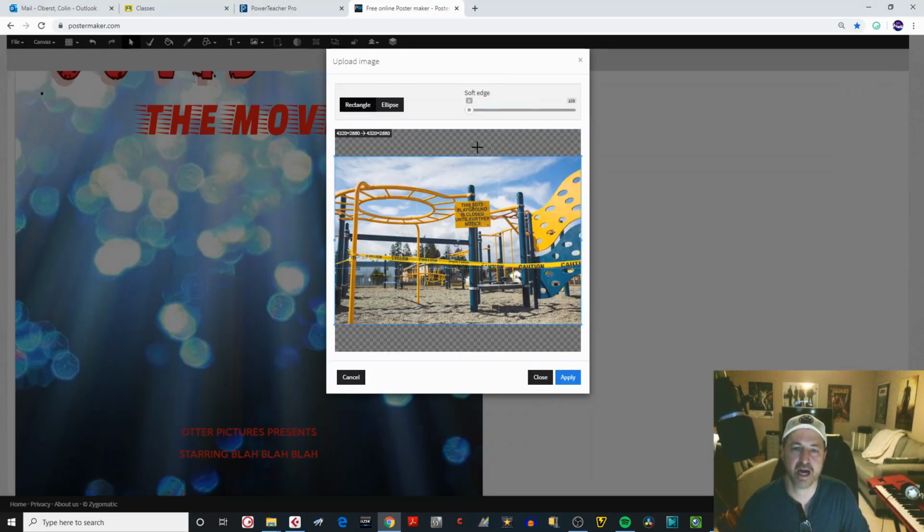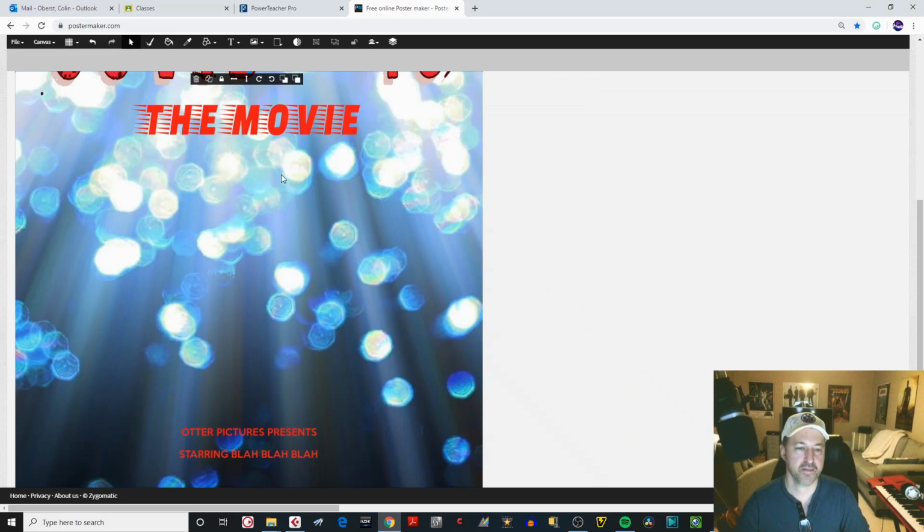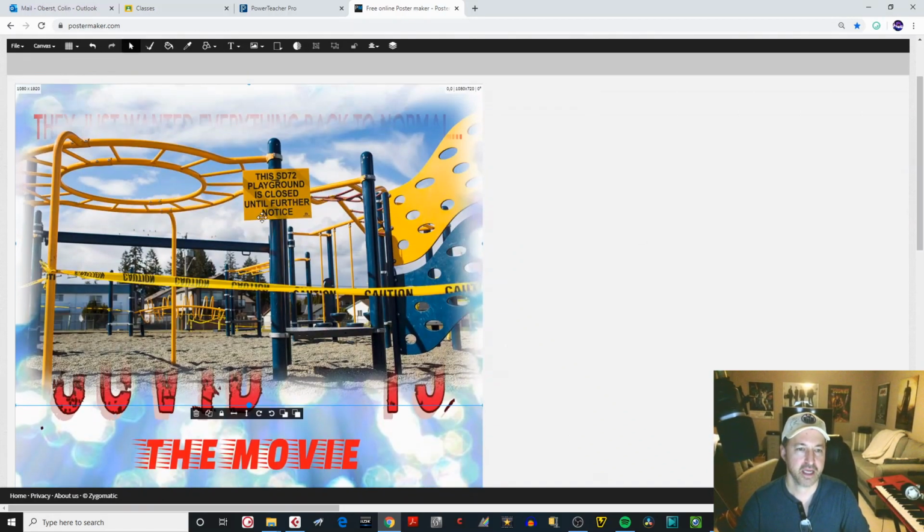And then what I did, and this is very, very important, is when you put an image in a graphic, you don't want to have those hard edges, like a real, contrasted edge right here against your background. You want to have something called a soft edge. So if you drag this over, it doesn't show it in the example, but it will show in the poster. You drag it over. I like to have almost like to max, so somewhere in this 90 to 100 area, and then you click apply, and then your image is going to appear in your poster.